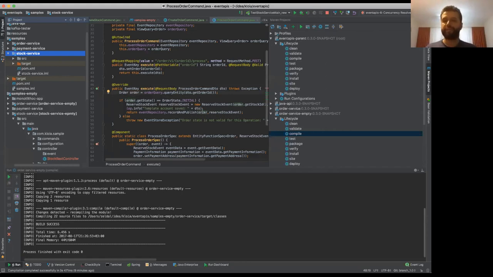assume you have an order. If you are going to process the order, your order must be in the initial state. If somebody has already processed your order, you cannot process it. So you have to be in the exact same state, you will get a concurrency error, and you will show the error to the user.